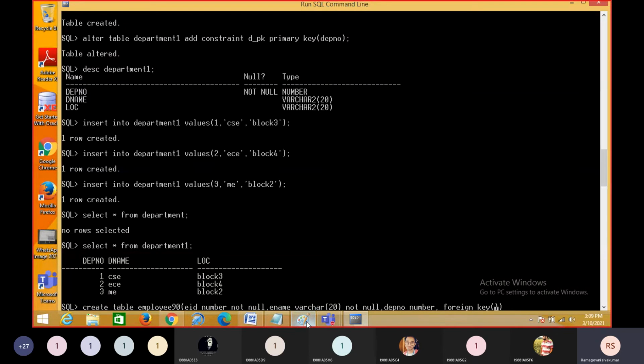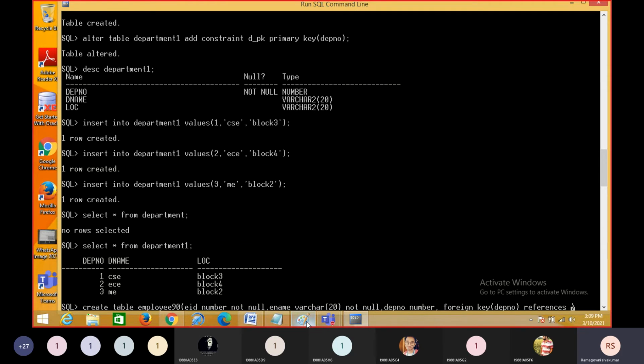DEPNO. Okay, here the foreign key is DEPNO, that references to which column?